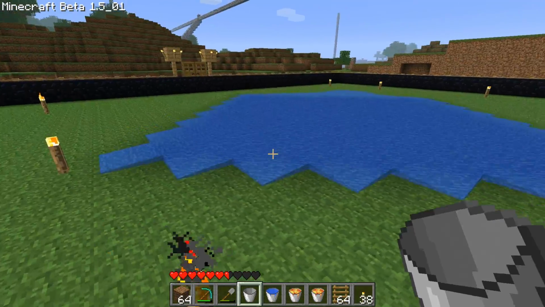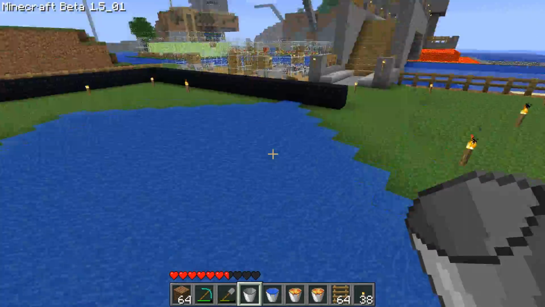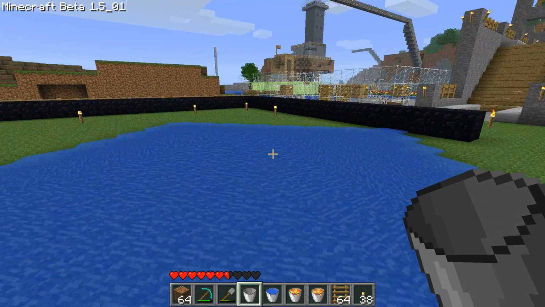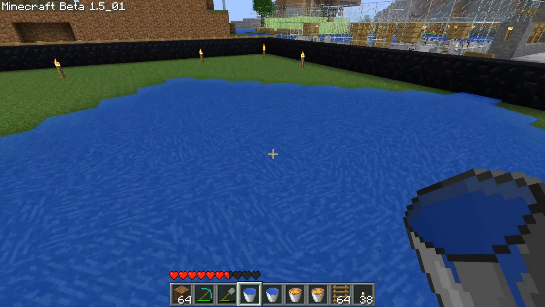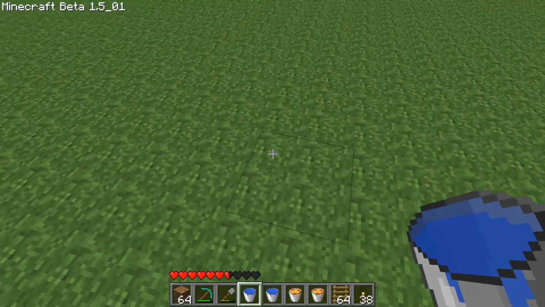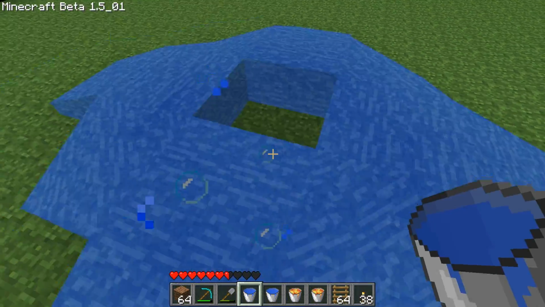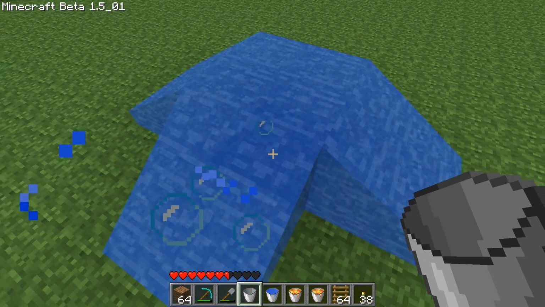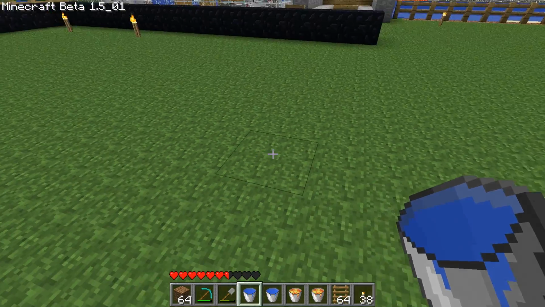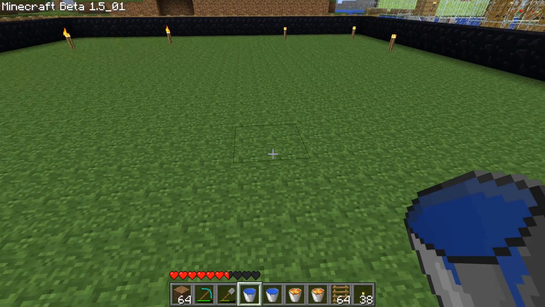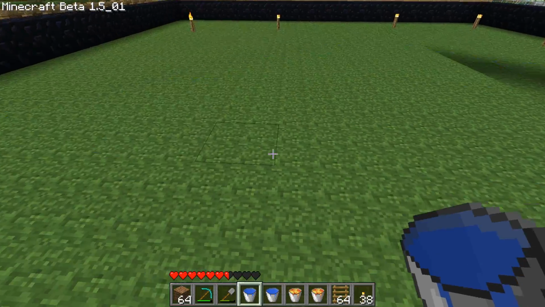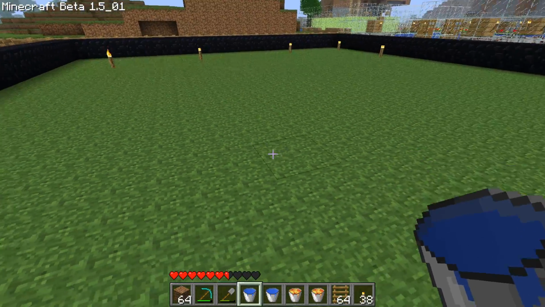So if you place a water block, it's going to look like this. Now there are 8 blocks. The water travels a distance of 8 blocks, which means that every time water flows 1 block, it's going to flow to each of the 4 blocks surrounding it, just like that. You saw it quickly, like that. Then each of those blocks are going to flow 1 out, and each time a water block flows, it reduces its height by 1/8 of a block. So as you can see, they get smaller until they are nothing.